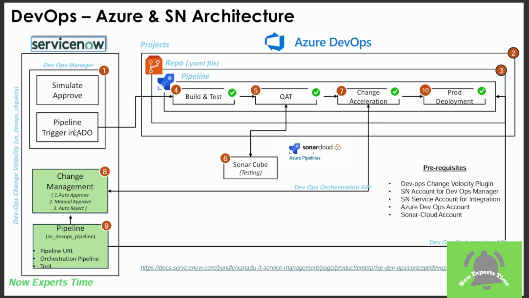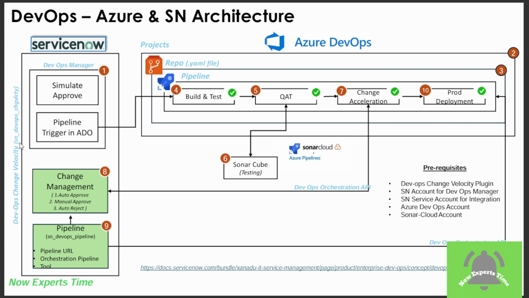ServiceNow provides this option to run the pipeline from the ServiceNow side itself when your two systems are working fine, that means ServiceNow and Azure DevOps. How will ServiceNow and Azure DevOps work together with the help of DevOps change velocity? This DevOps change velocity has CI/CD APIs. This CI/CD API helps to connect these two systems. It's like a middle layer, the CI/CD API, that means the DevOps orchestration API. That's what I'm talking about. So it acts as a middle layer here. It connects these two systems. And when it connects, then the pipeline will run. Based on the pipeline, it will check whether it is going for an approval or not from the change ticket. Those are all the things it will check by default from the ServiceNow side, that means once the change ticket is created.